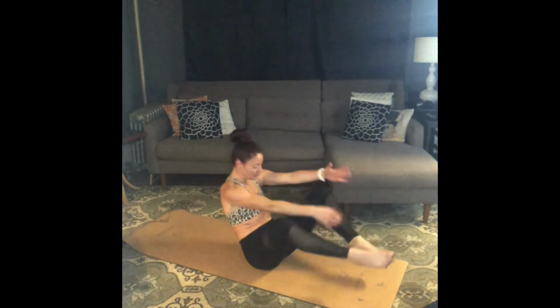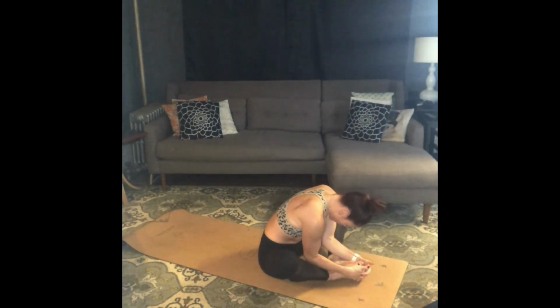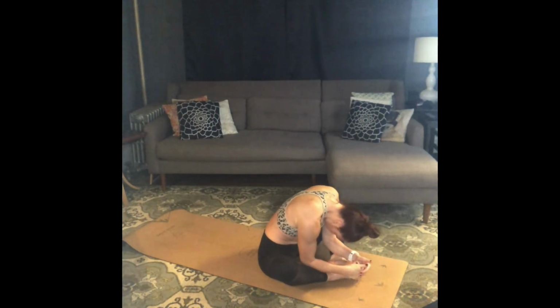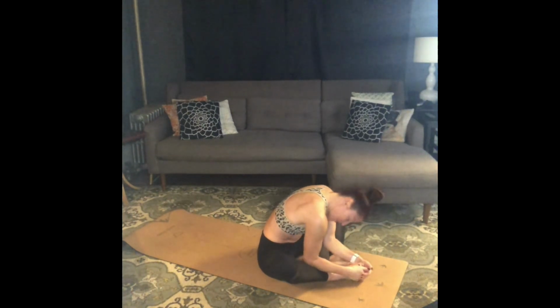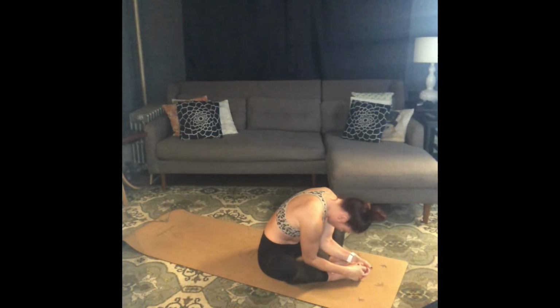Stay seated. Bring the soles of your feet together. Just let those knees open wide. Fold forward. Relax your head. Maybe roll out your shoulders. Nice work, you guys. You can take a short little stretch and you'll be on your way.